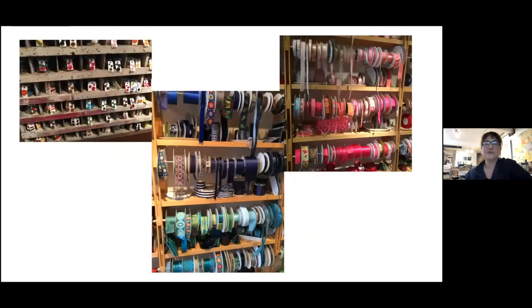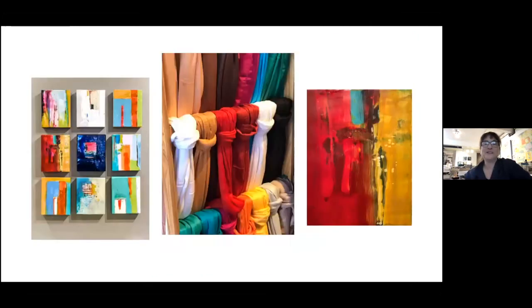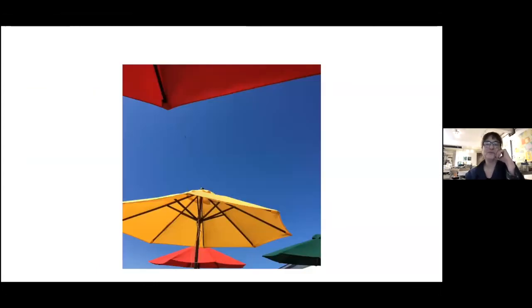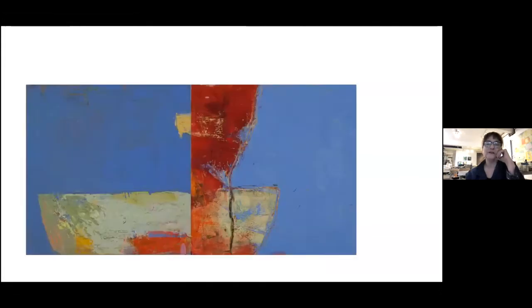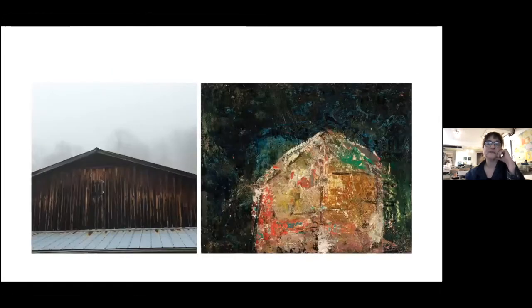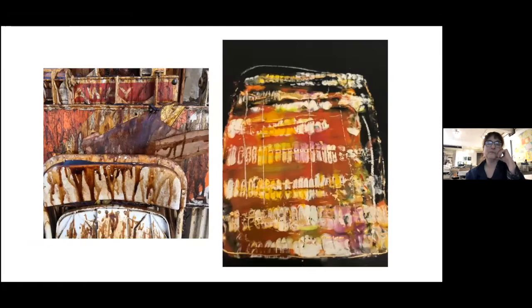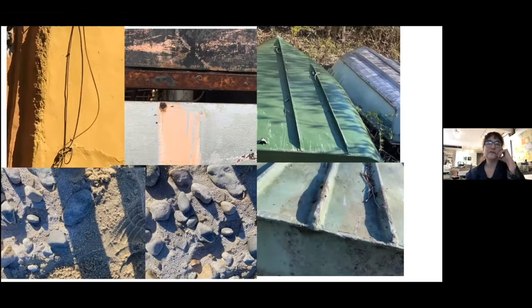I love going into art supply stores in different places and taking pictures. The scarves in Mexico refer to groupings of paintings I did, and this painting from graduate school connects to a picture I took in France two years ago — there's definitely a connection. Color, composition, shapes, senses. Those are some photos I just took recently that are on my waiting-to-be-discovered list.